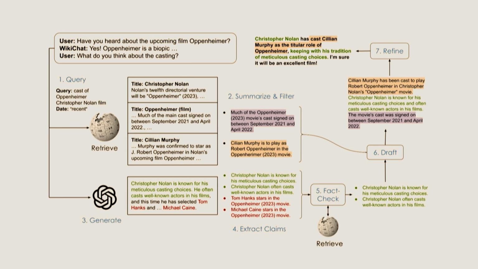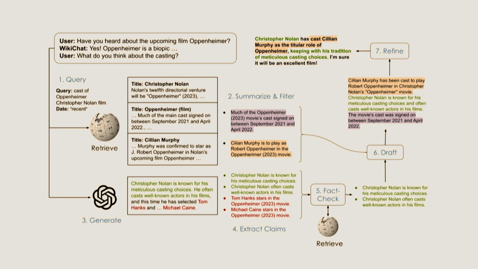And then finally, we write a draft and then separately refine it. And the reason is we added some constraints on what the draft stage can do. It cannot make up new things. We have separated the part where we want the language to be natural and engaging to the user into a separate stage, so that the draft can focus on being factual and saying I don't know if it's necessary.